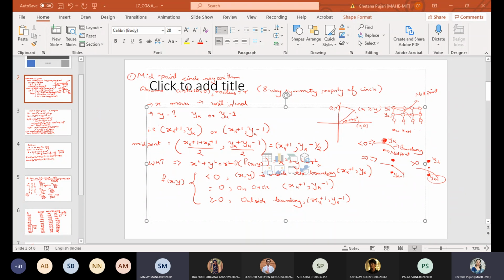Yeah. Okay. So in today's class, we are going to discuss the Bresenham circle drawing algorithm. Why we are going for Bresenham is because in the midpoint circle drawing algorithm we have seen that you end up with a floating point value, right? Here it is 5 by 4 minus r, which will give us the floating point value.